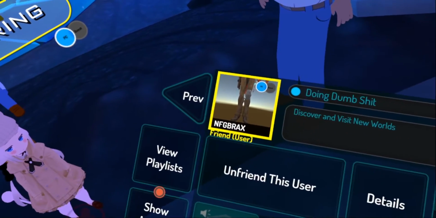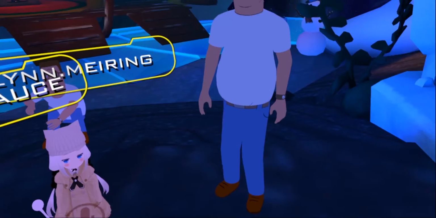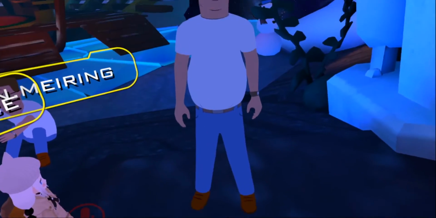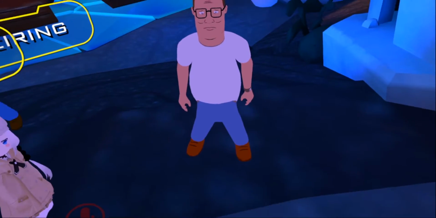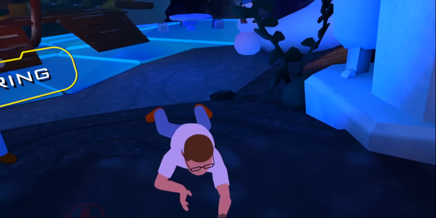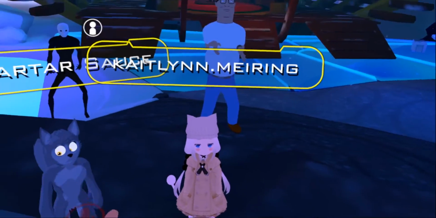I have a question for everybody in here: who actually has a VR set? Well, you can usually tell by their position. Since I'm moving my hands, you can tell that I'm in VR. People like Tesla Fit, for example, have their hands by their side. Tesla Fit, if you press C really quickly, you can usually tell they have the ability to crouch like that. And if you press Z, you can also do that. As I am in VR, I cannot do that, but if I was on PC, I would be able to.